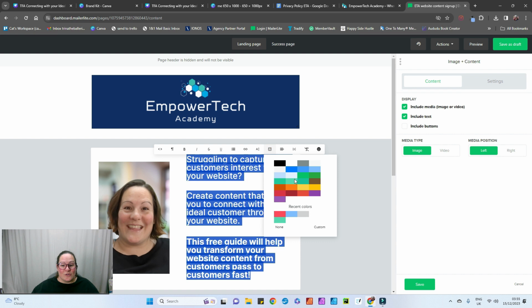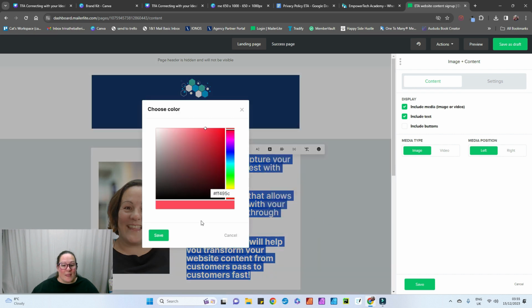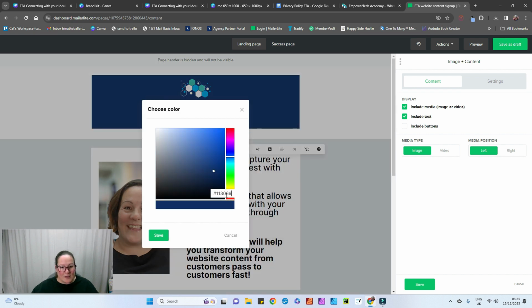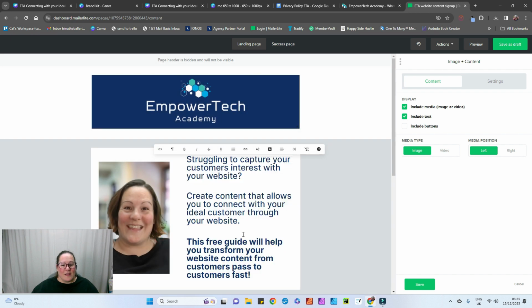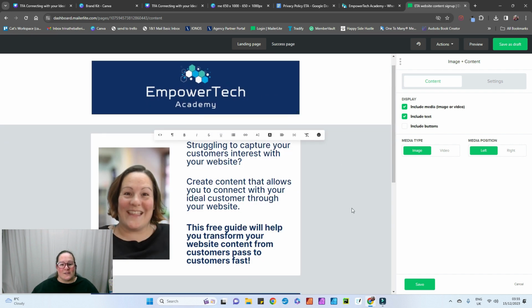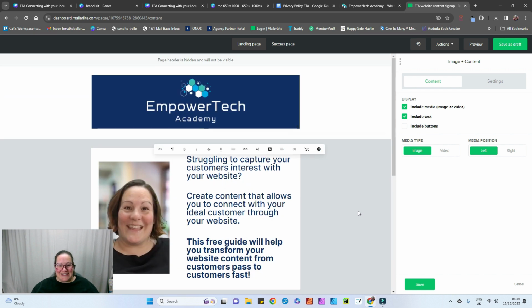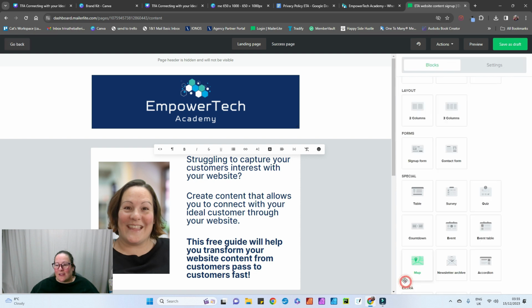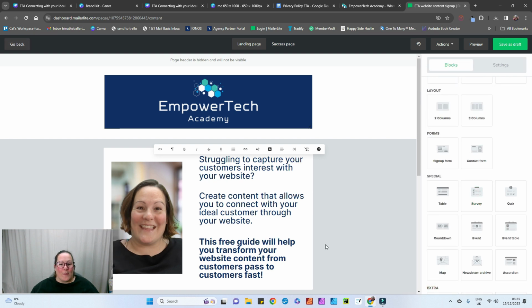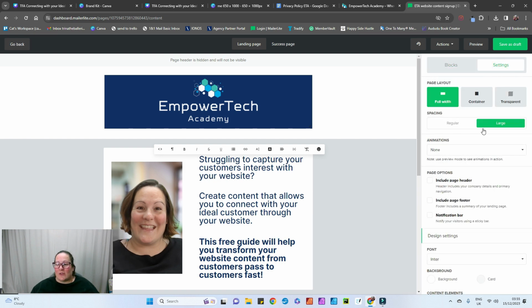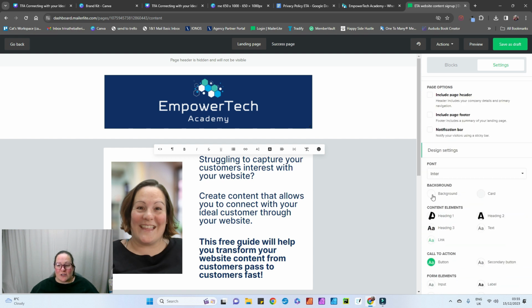And then choose custom. Put in your hex code and save. And there you go. So now what we've got is starting to be on brand there. Right, so I think that's enough playing about. I think you get the idea that as long as you've saved, you'll then have the blocks menu, and you can pop in all the bits you want, and then you click on the menus for the settings, and then when you're in the sections, there's the backgrounds and the cards.